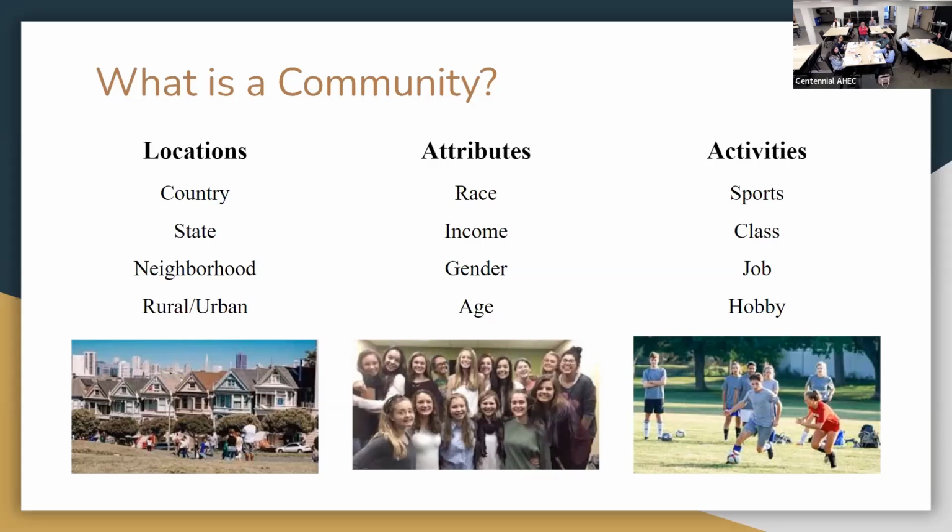And so one thing I want to point out though is that as many ways as there is to describe a community, oftentimes when we're talking about communities that we work with, they're not defined by just one thing. They're a complex mesh of multiple aspects. So for an example, we'll talk about you guys, our Hope students. You guys share a lot of aspects that make you a community of Hope students. You have location, you're all Colorado residents, right? You have shared attributes, you're all high school students. And shared activities, you're all interested in health careers, right? That's why you're here.